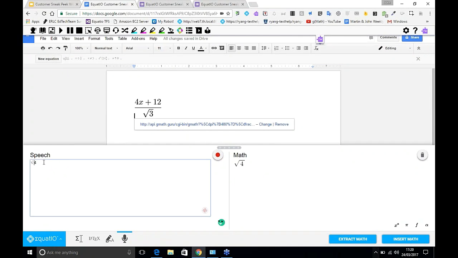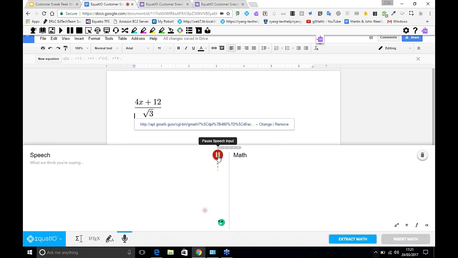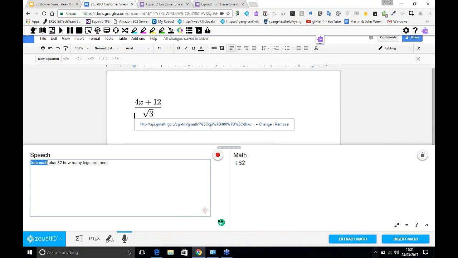And so like let's say I wanted a 6. I can even type in the letters. So you can literally read out a problem. Maybe you had a word problem of like 3 cats and 2 dogs. If I did that, 3 cats plus 2 dogs, how many legs are there? So if I said free cash, that's all right. I can just say like 3 cats, and plus instead of $2, I could say 2 dogs. But either way, it can interpret some of that math in there.